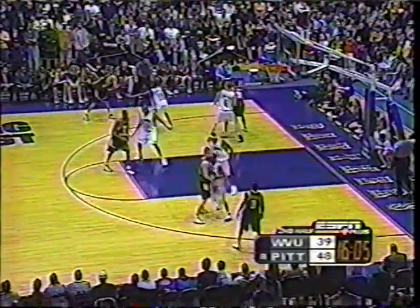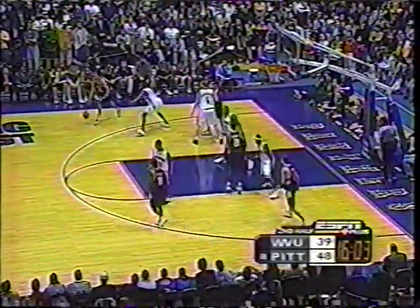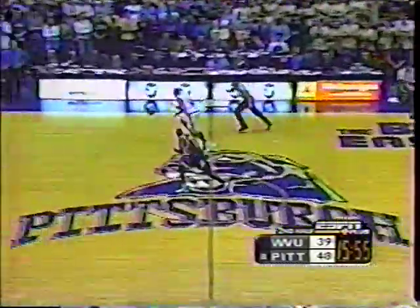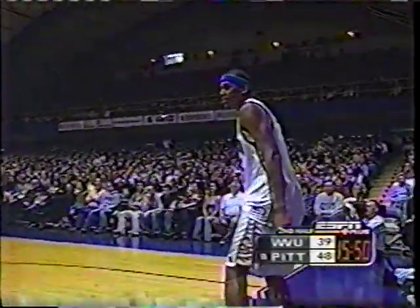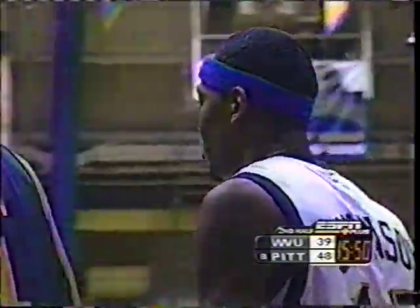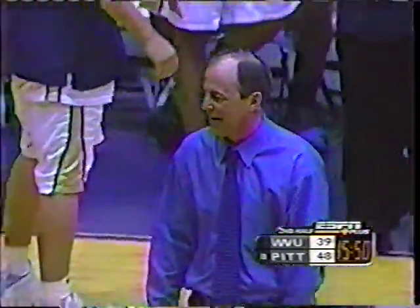This is Briggs — he played pretty well in the first half, getting the start. Garnett has been suspended from the team, as has veteran shooter Lionel Armstead. There's the steal by Ontario Left. Beats Johnson — stepped out of bounds. Very traveled. You can just see the wheels turning — Ontario trying to decide what to do with this ball. He didn't want to have it right there as the Panthers lead by nine.